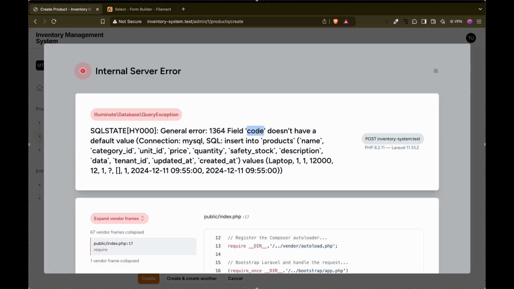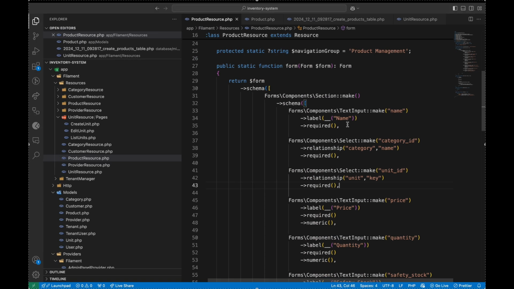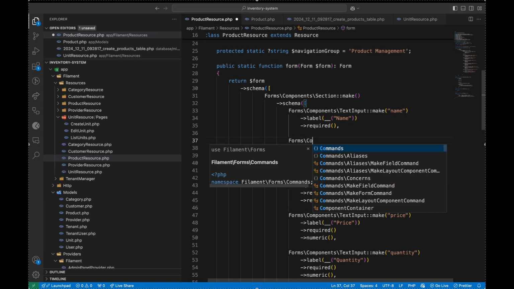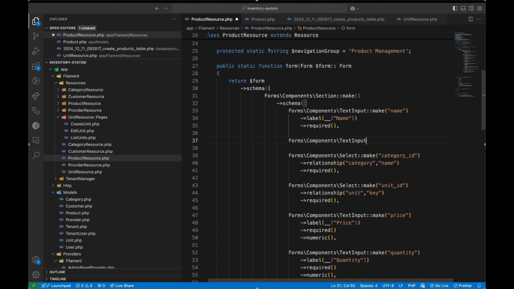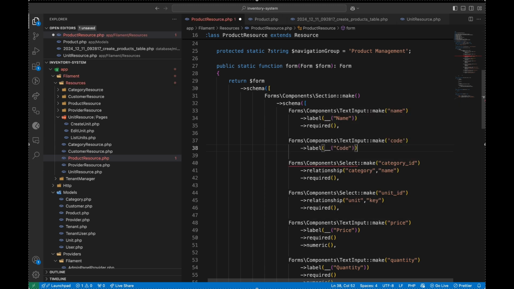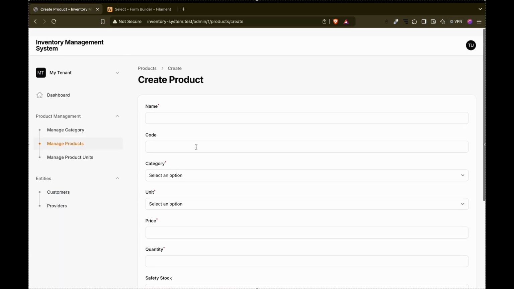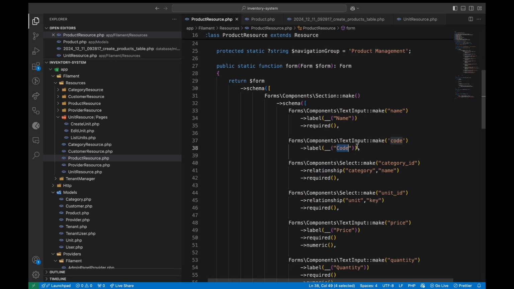So field code doesn't have a default value. For now, let me say forms, components, text input is just to make code. Label underscore code. Let me just ask the user to make a code. Refresh. Okay, let me make it required.